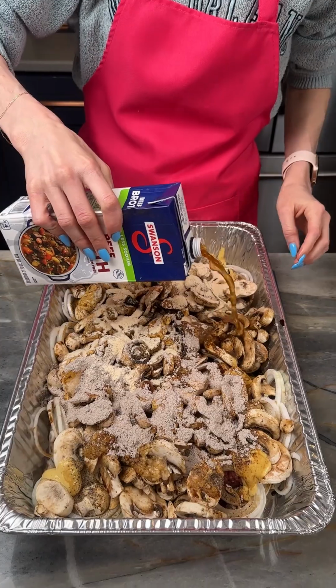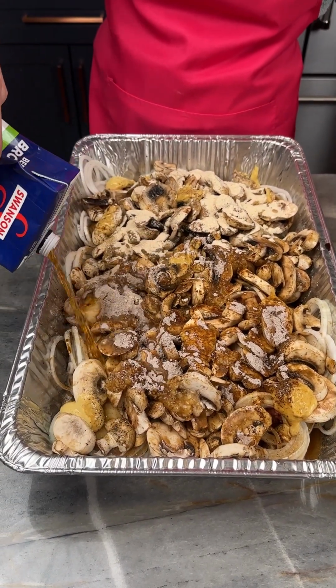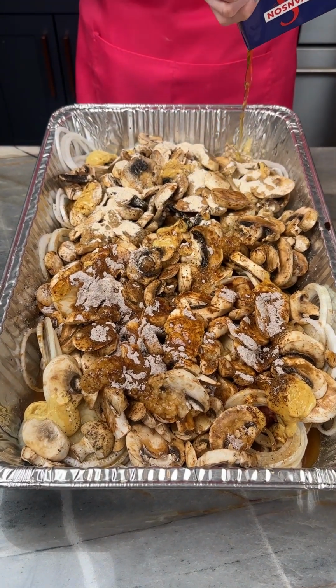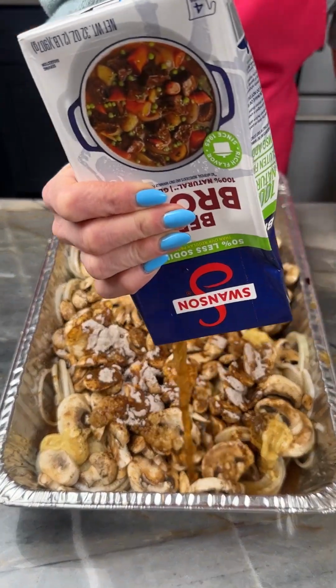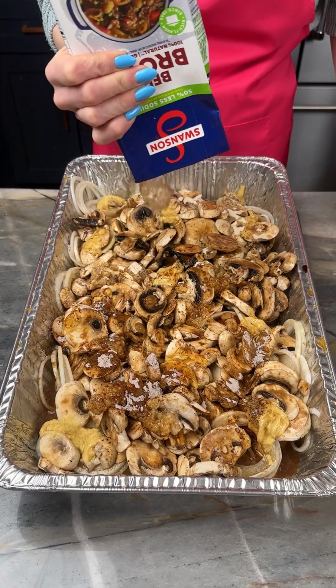Alrighty, I'm coming in with my beef broth here. I'm gonna start just oozing that all over our mix of all of our ingredients. I think I'm probably gonna put, what do you think, Marty? Should I put this whole container in? I've put about, yeah, I guess this is it. That's the whole container, okay.